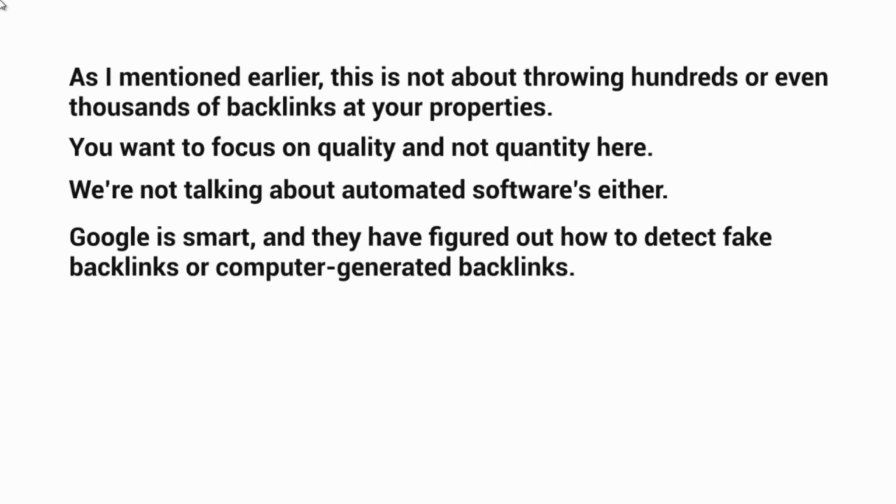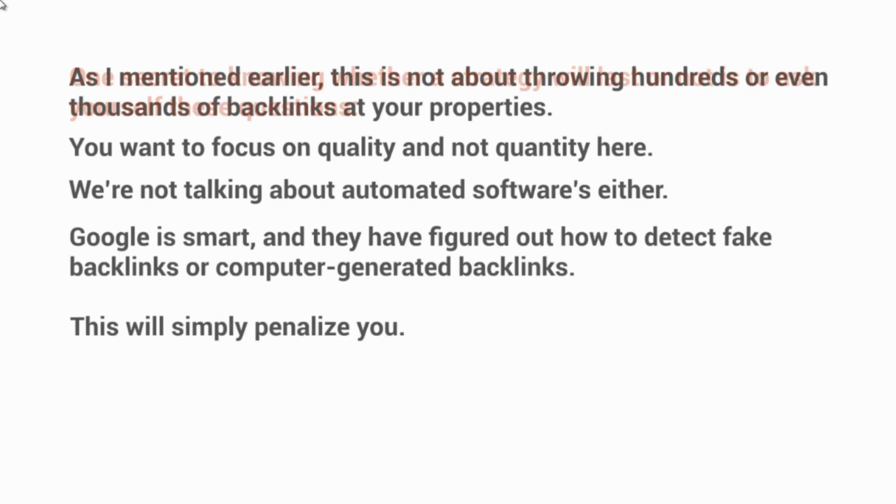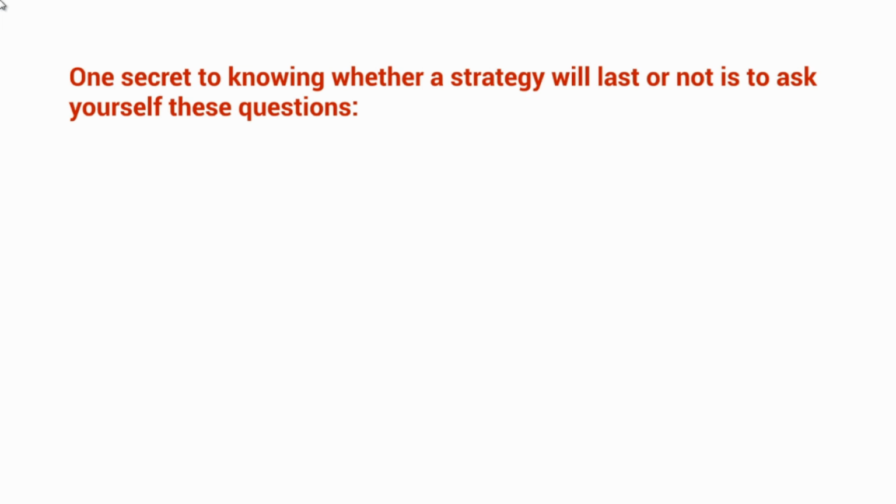Like I said, Google's very smart in figuring out how to detect fake backlinks or computer-generated backlinks. They're able to detect patterns. So what you're trying to do here is not follow any sort of pattern whatsoever. You want to make sure that it looks as natural as possible, because otherwise Google will penalize you in the future. May not be this month, may not be next year. It may be 2 years later, or it might be even this month. So what you really want to do is focus on a long-term strategy that is going to last. Now, obviously, we're not going to know exactly if the strategy is going to last or not, but part of the strategy is figuring out what Google wants and fulfilling that.